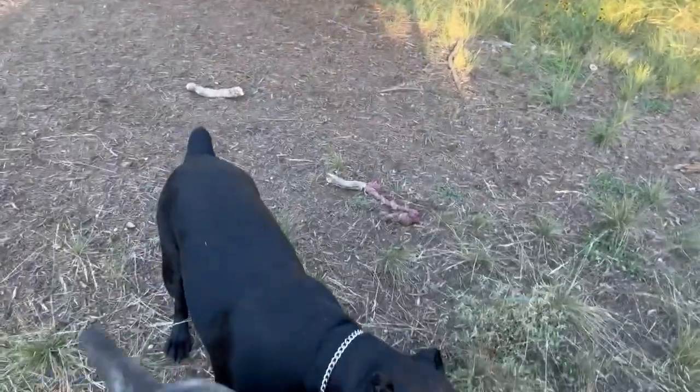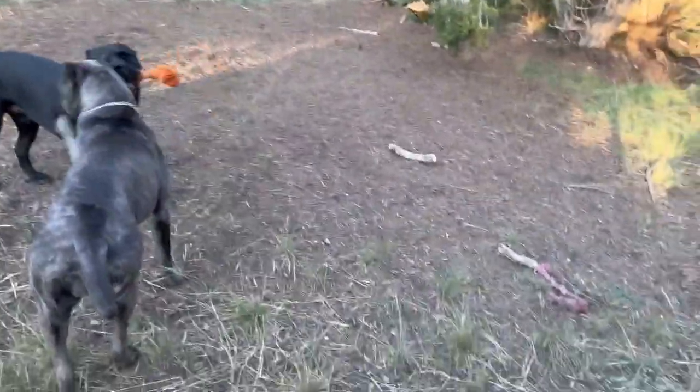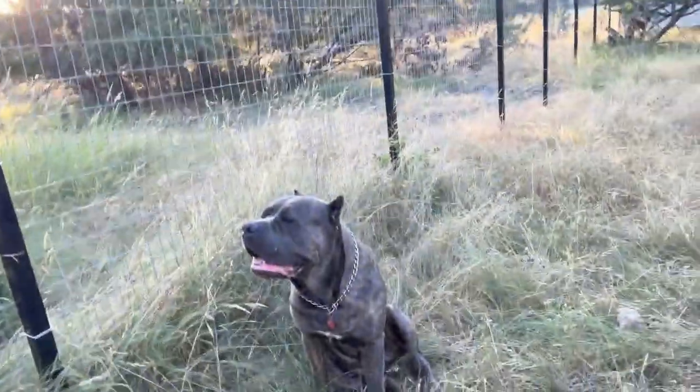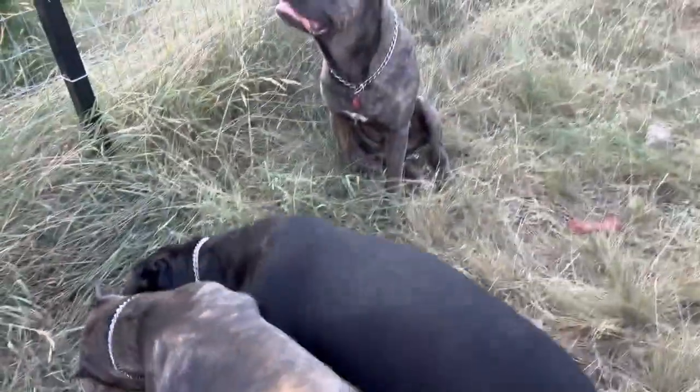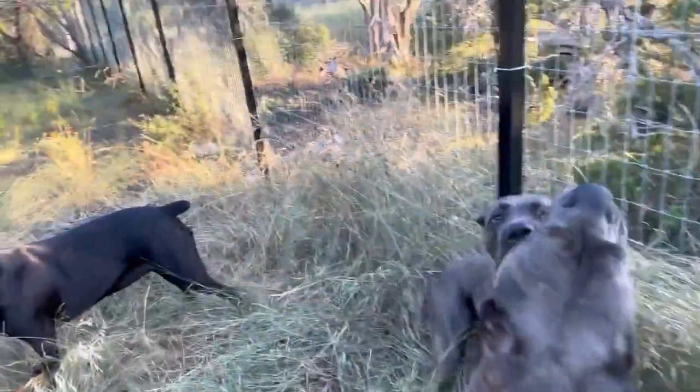And then, of course, Tux, being the pit bull mix, he doesn't drool at all. Never seen him drool. The breed doesn't really drool as much. But yeah, like I said, some people, it's just a squeamish thing. Like some people can't stand the sight of blood, it makes them nauseous even to look at drool.